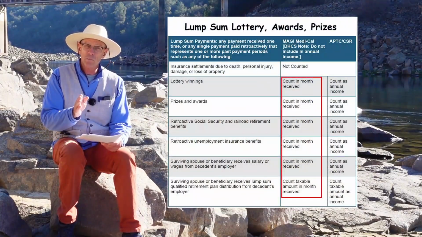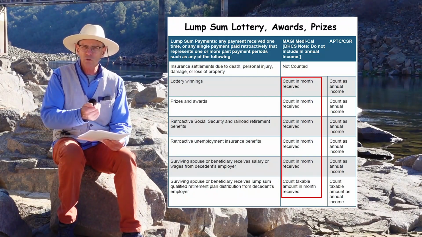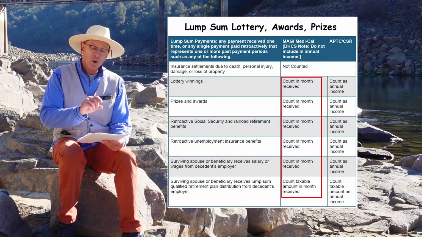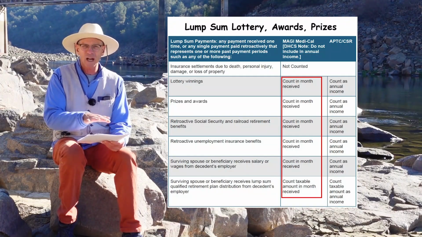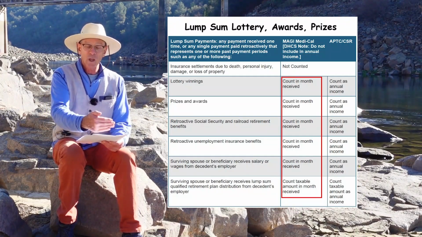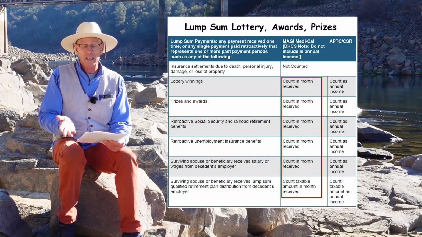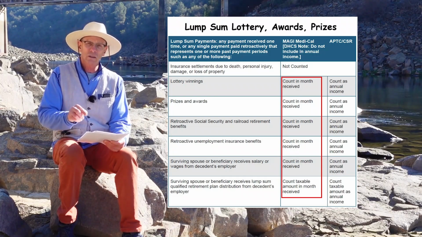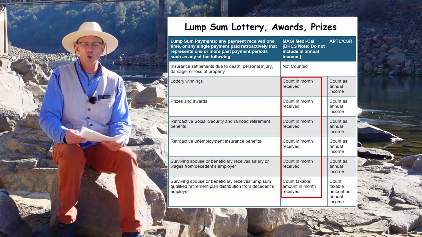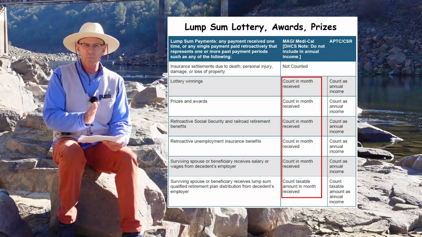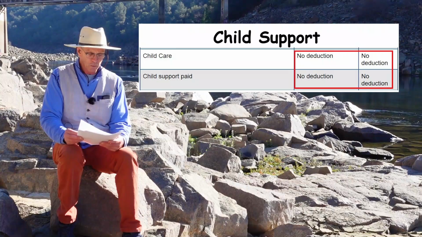There are one-time lump sum distributions, like from a lottery winning and awards, maybe Social Security. Now, for Medi-Cal, that's a one-time lump sum distribution. It counts in the month that you receive it, but they don't consider it annual income because it's not recurring. Covered California, on the other hand, even though it's one-time lump sum, they want to know about it because more than likely it has to be reported as taxable income, and therefore, it will increase your income and reduce the subsidies. So regardless of what month you receive it in, you want to put it on there, but you want to make sure it's one-time lump sum and it doesn't repeat the next year. Child support, child care, no deduction for that at all.